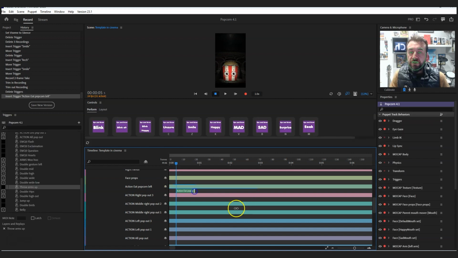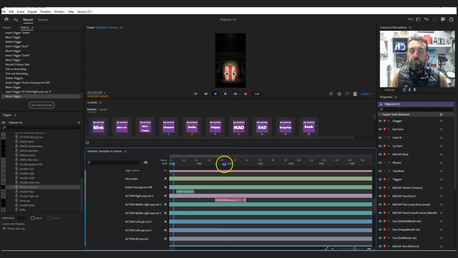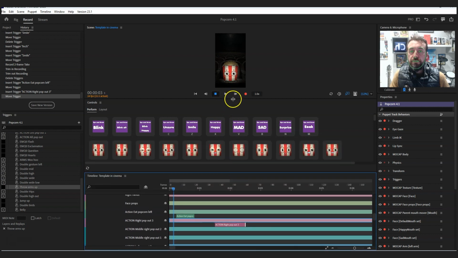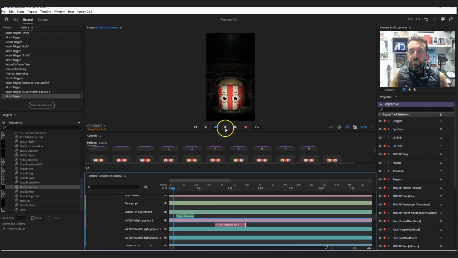You can just drop that in like that, and then you just stretch it out for however long you want it to be actioned. Bring this down so we can see the screen a bit better. And if we press play now, we should see the popcorn shoot up.